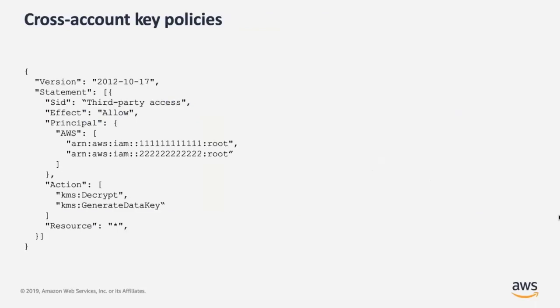So as far as key policies, how do you allow what we just saw? This is really just a JSON. This key policy is attached to a customer master key, so you'd have one of these per customer master key. And this is an example of a key policy that allows two different AWS accounts other than yours, example AWS account one and two, which I'll highlight in a second, to access it.